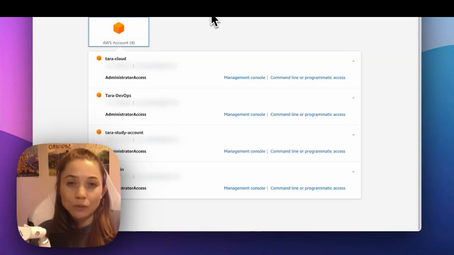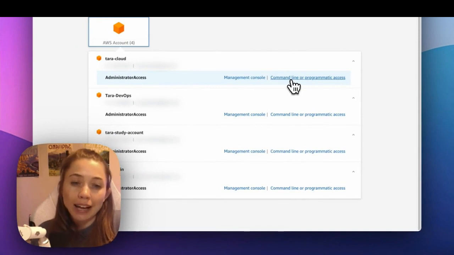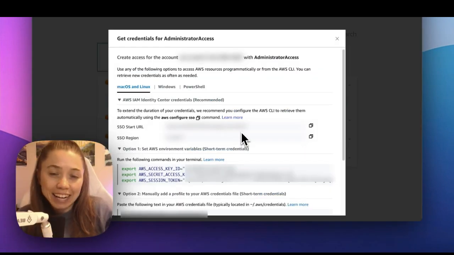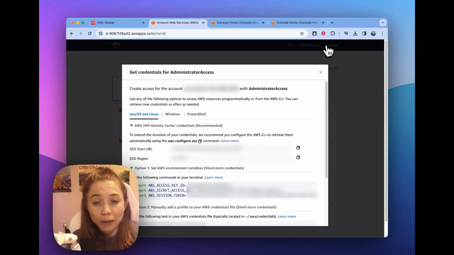The console access is really easy, and then the same principle applies for programmatic access to AWS. When I click this command line or programmatic access link, Identity Center creates for me a set of temporary credentials I can use at the command line or for programmatic access. These are temporary credentials that expire at the end of each session. Even if I were to accidentally leak them or something like that, they're only usable for a very short amount of time. Really, I could probably even get away with not blurring them out in this video, but that felt too icky. I just couldn't do it.